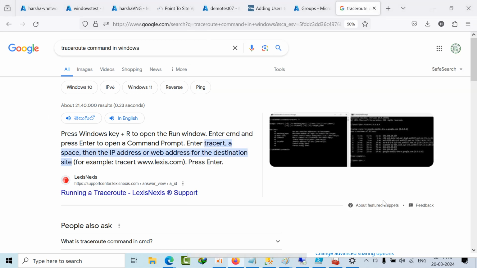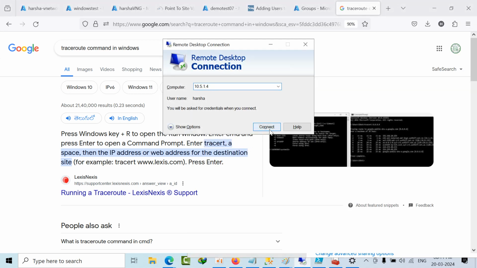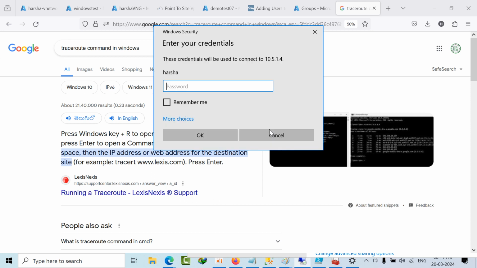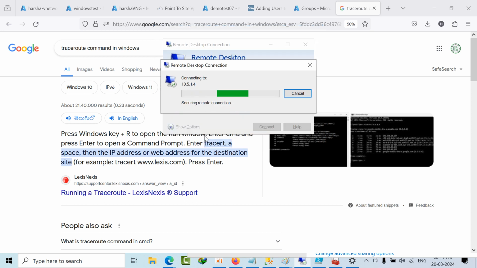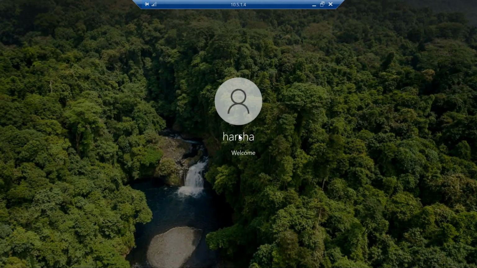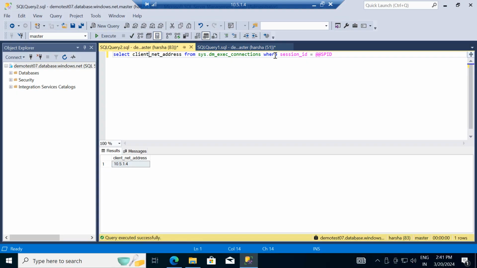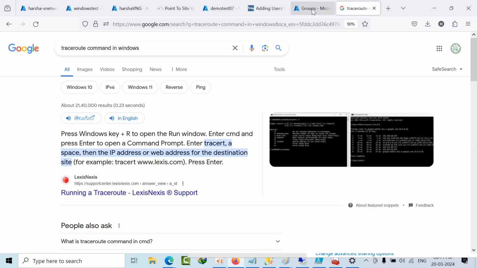Now, point to site. See, now I have connected using the private IP address because of point to site only.